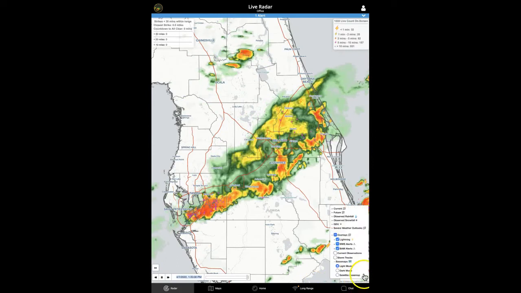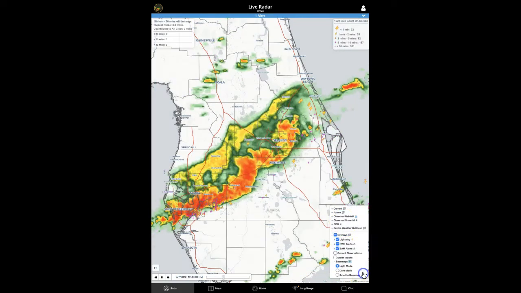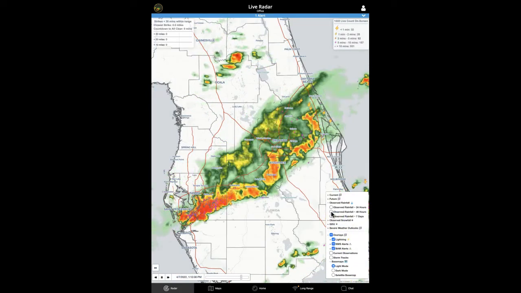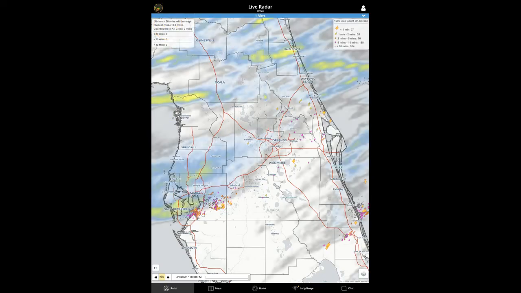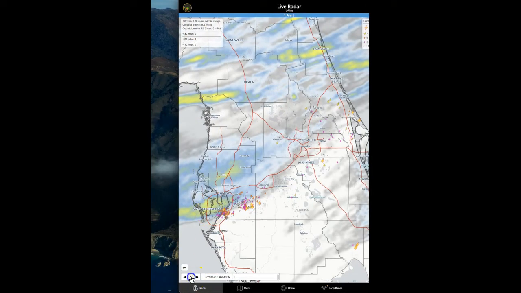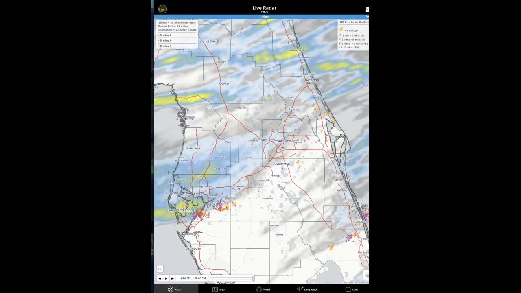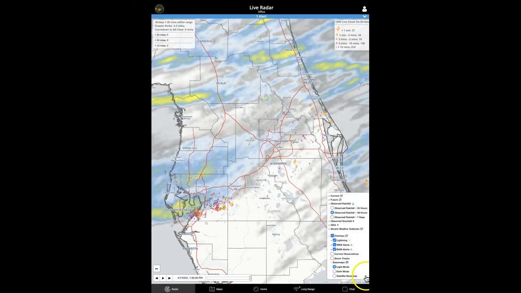Now what I want to show you real quick too is also the ability to look at rainfall. Now you can look at observed rainfall, and essentially what this tool here is going to help you look at is how much rain has fallen almost anywhere you want to go. I'm going to kind of move this over real quick here for you. And we can zoom down into street level with this, or to field level, essentially.